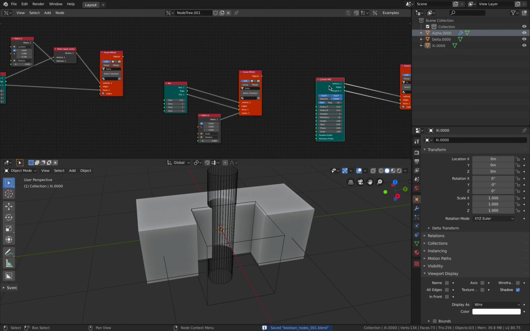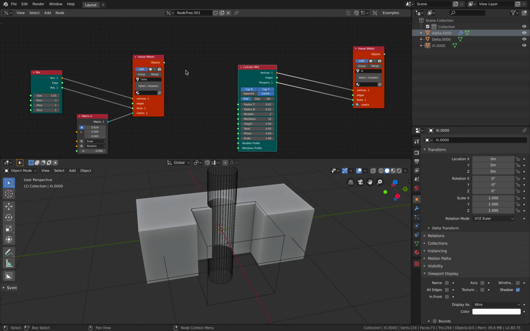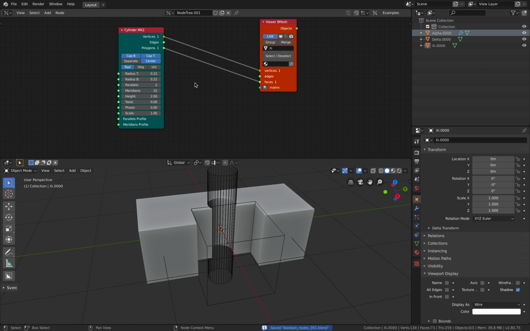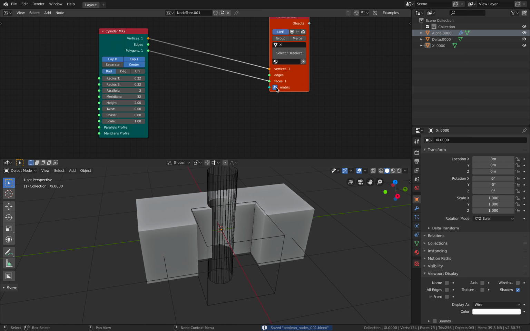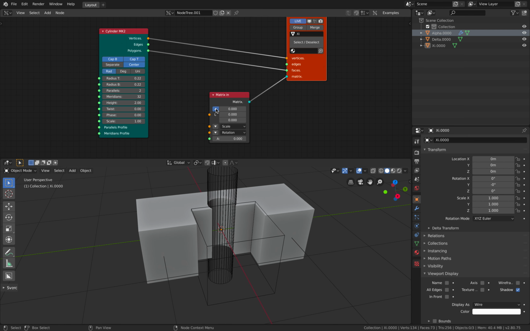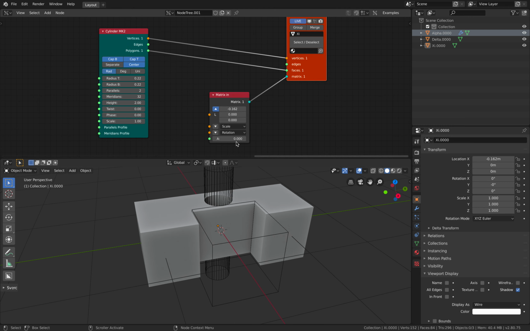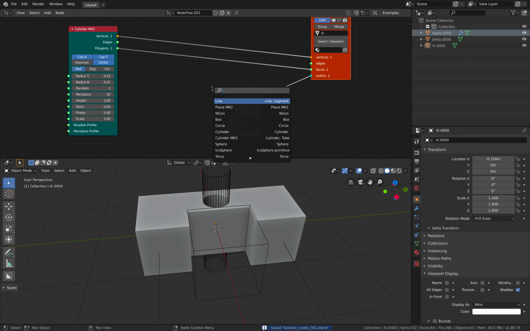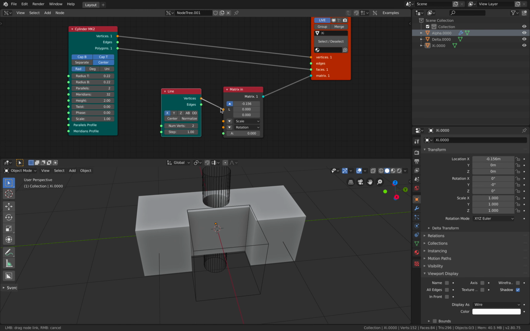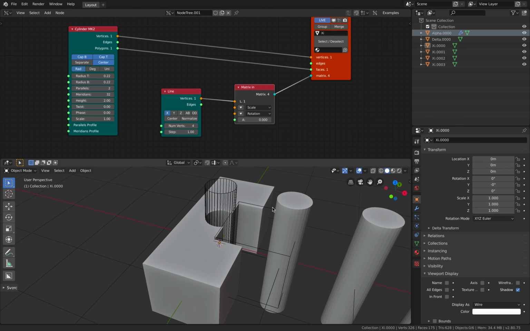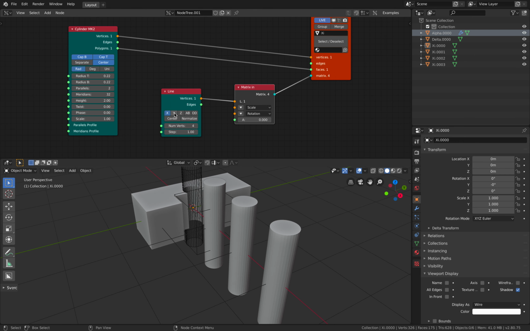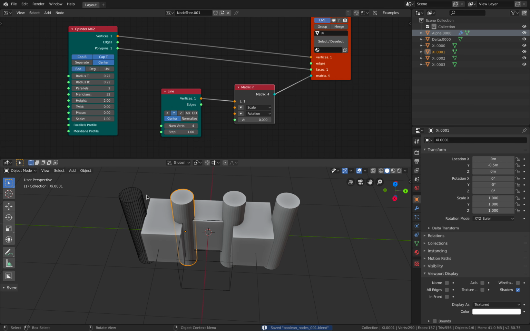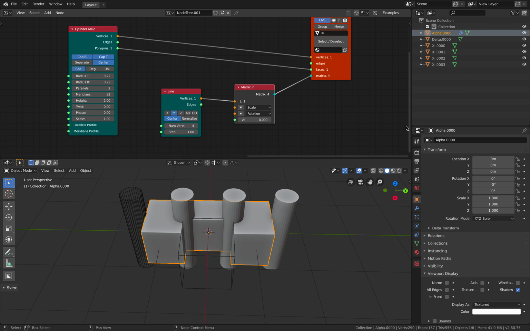Now you definitely need a bit of familiarity with the nodes and SVeet, but you can see the output is always a bmesh for now, and you can do things like an array very quickly. For example, if we use matrix, and I'm just moving these objects a little bit. This is in edit mode, and then if we use something like line, plug into the matrix here, we have a bunch of cylinders. We can do it in the y-axis, and then we can center it. So they are separate, right? But I wonder if they are still doing the Boolean.